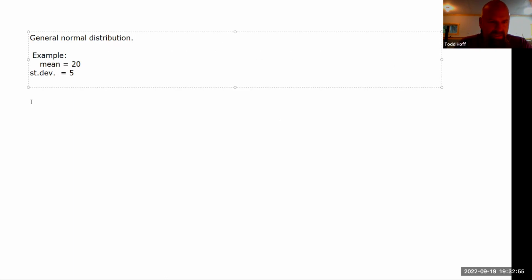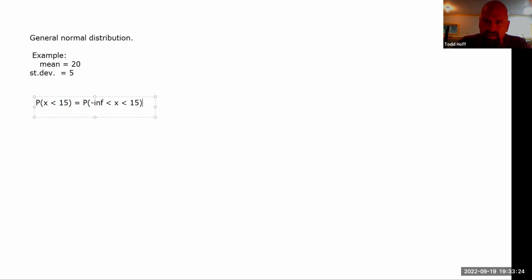So let's find, notice I'm not using z now for my variable. It's now x because it's not a standardized distribution anymore. So we're not looking at z-scores. We are looking at just pure x values. Let's find the probability that x is less than 15. Well, this is just going to be a simple calculation that we have to turn into a range from negative infinity, less than x, to 15.